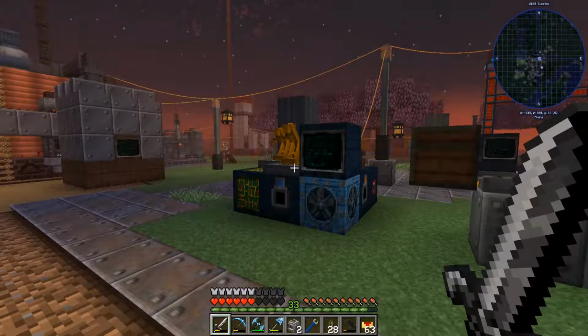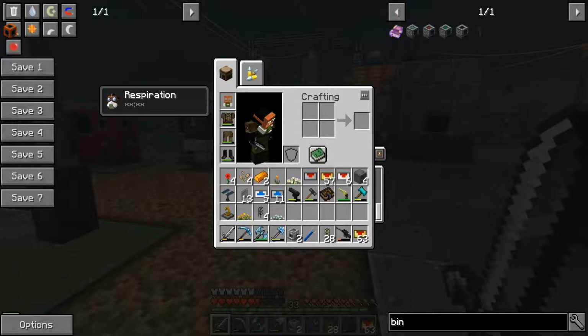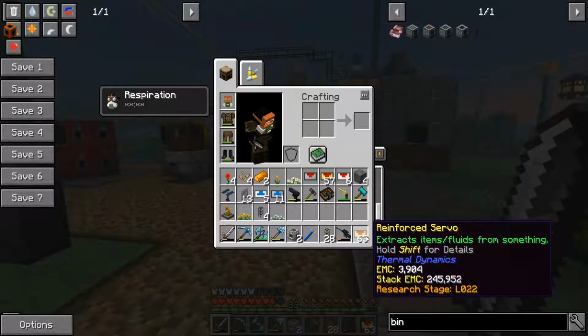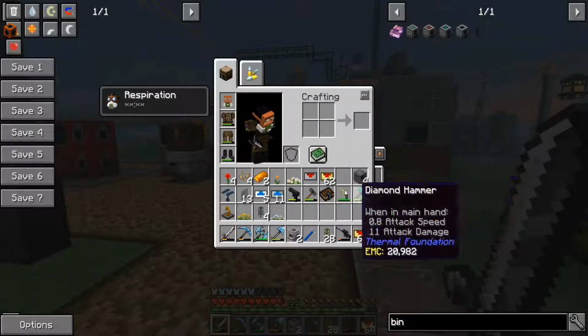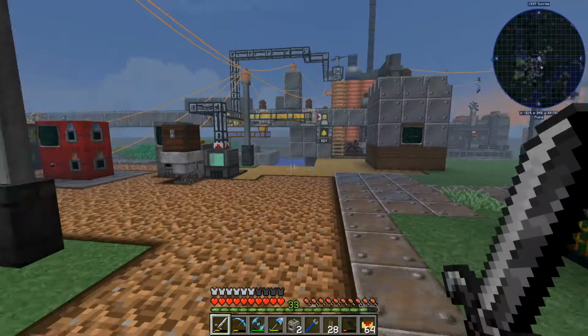So, the pack's been updated again. We are now at, I think it's 1.22, let me just double check. 1.22, yes. And in this update, bringing up the change logs, there's been an update to the thermodynamic servos, so there is no longer basic or hardened. There is now just reinforced. So if you do have basic and hardened in your world already, it's a free conversion to a reinforced, no questions asked. And the recipes have been adjusted accordingly.